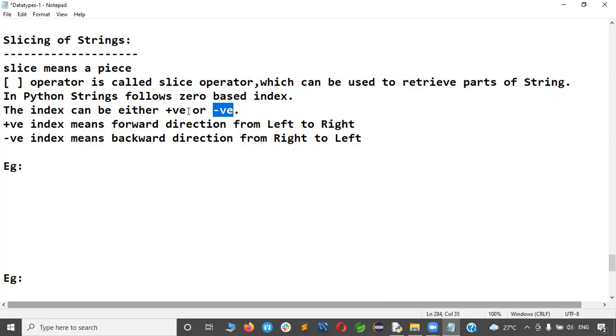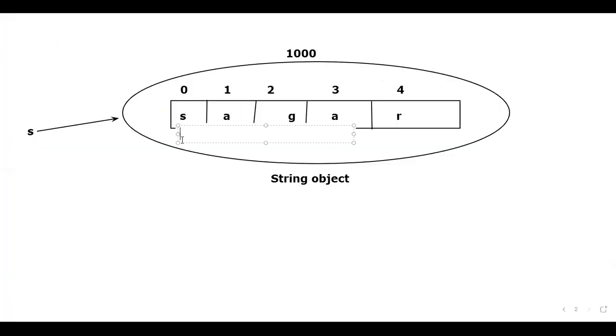If you take the string from right to left, in the backward direction, then we call it a negative index. Let me come to my same diagram. For this, I have to put negative indexing. So how can I put the negative indexing? Let me click here, one second. I will start it from here: -1, 2, 3, 4, 5. Okay, I'll tell it as -5.